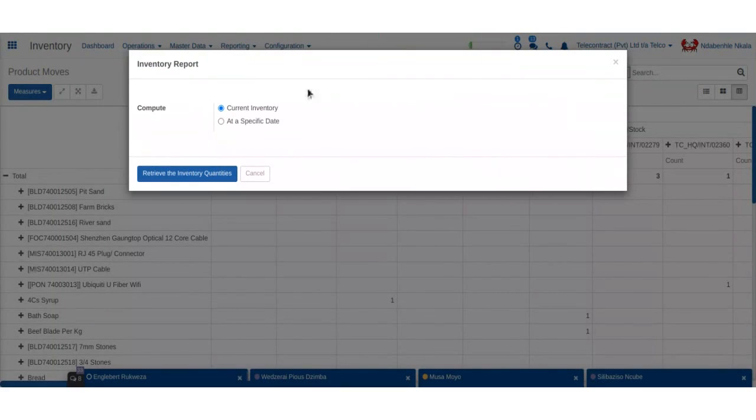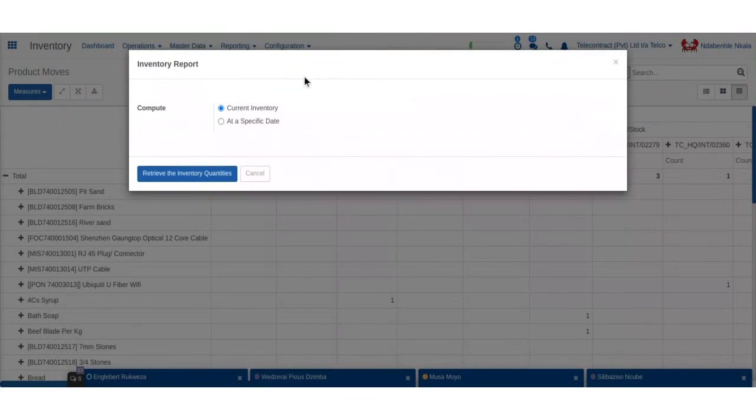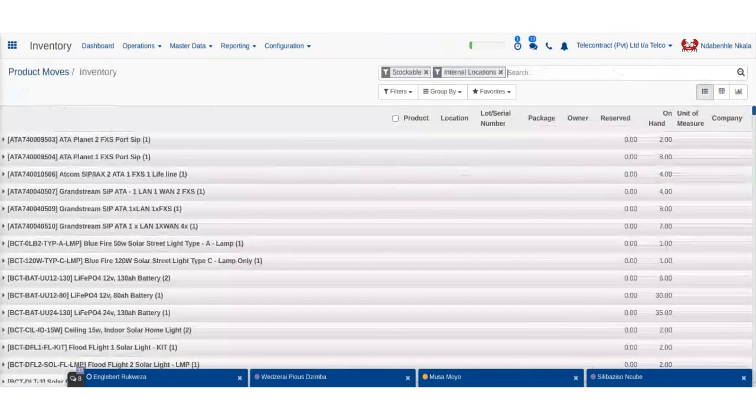All right. And how we do that is we go back. So remember the first report we looked at was an inventory report. We'll come back here and we look at this inventory report and we say current inventory. All right? And we want to retrieve the inventory on hand. Okay, so we run that query first. Right, so here is run a query and it says stockable and internal location. Those are the two filters that is used.